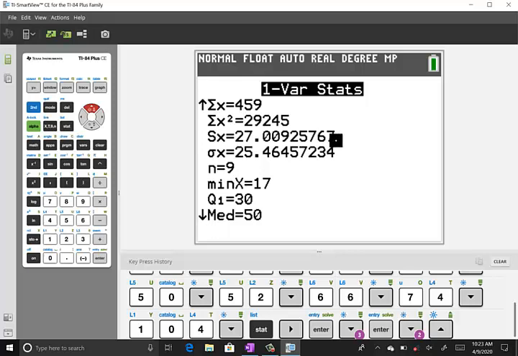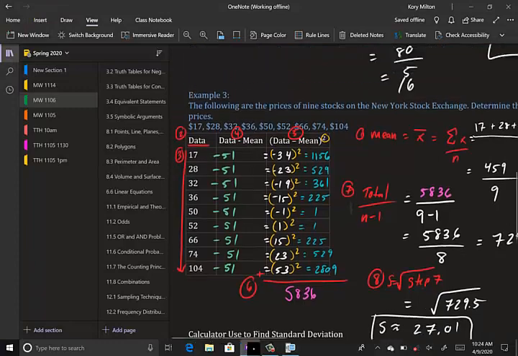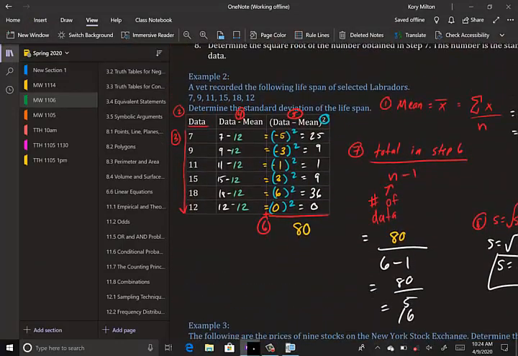You might have to watch this part a couple times. Definitely practice on the previous example so you know that you're plugging it in right. But if you are going to stats, get used to standard deviation. It's within the first couple weeks of stats. And if you already know how to do this with your calculator, you're already ahead. So watch that part a couple times. Do it with example 2.